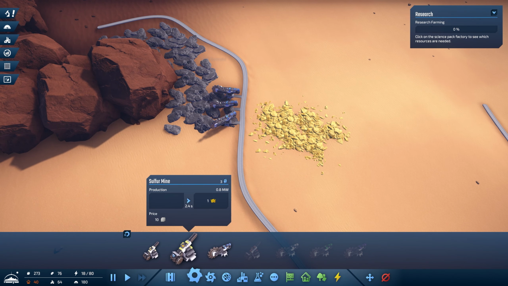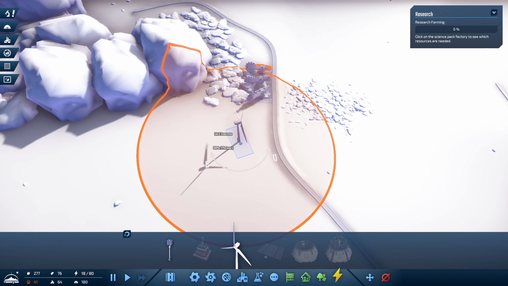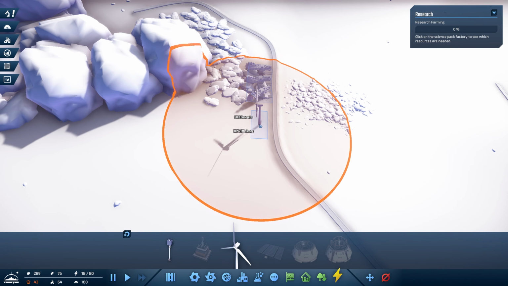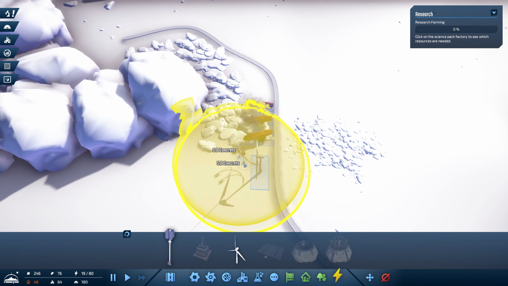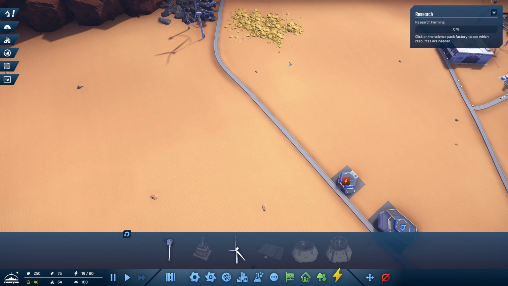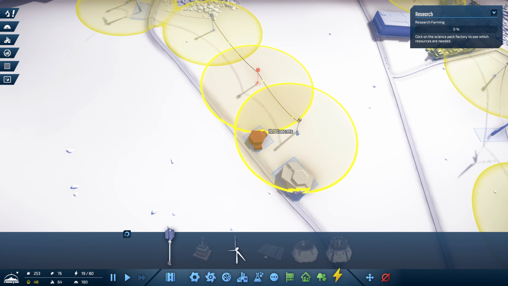Should be great. And now we need, of course, to power that whole thing. That is very important. I'm just gonna put it right here. How about that? Put a power pole down. Make sure that we actually power all this stuff. And then let's come along with our power pole on this side here. And let's make sure we're also powering these buildings right here.